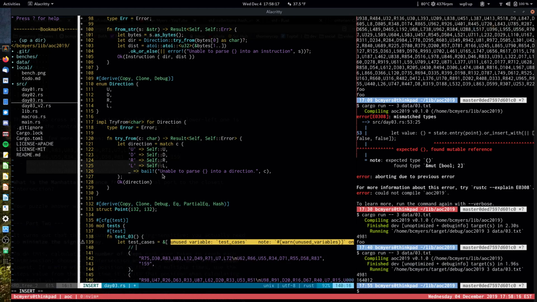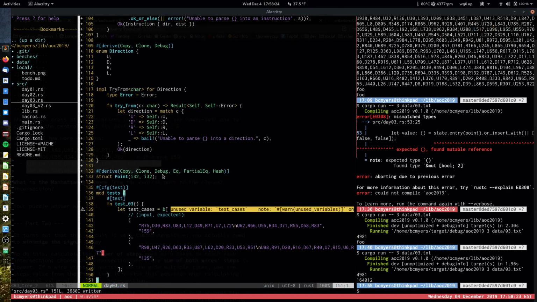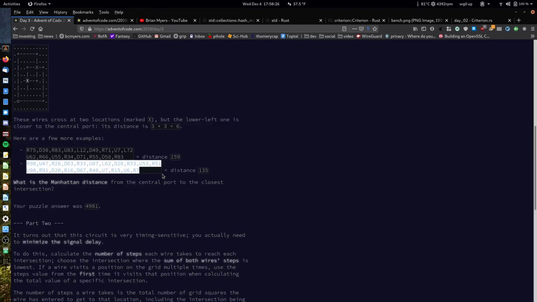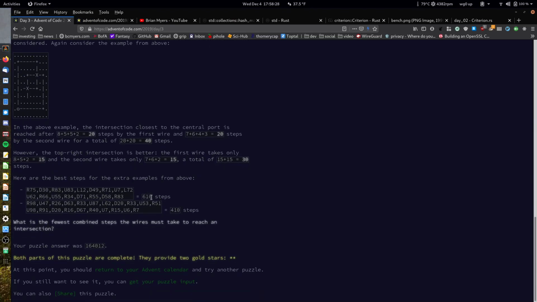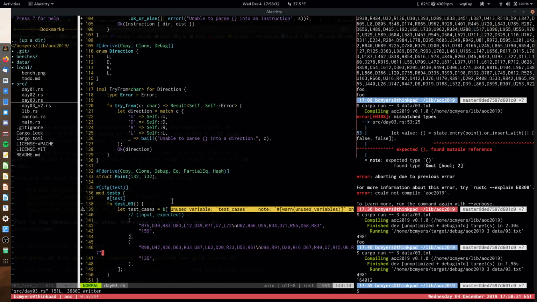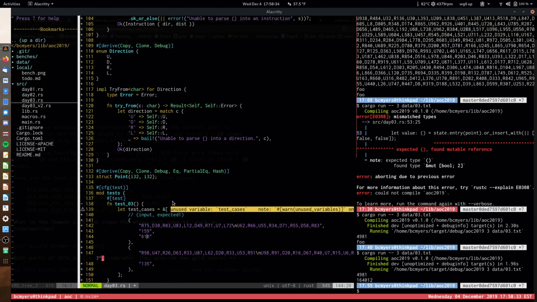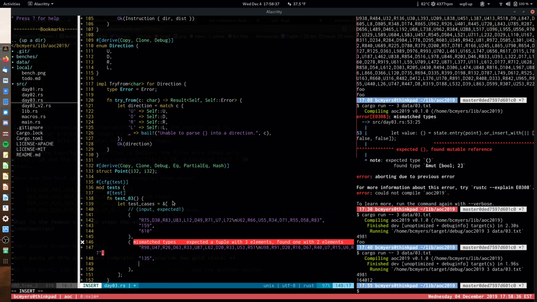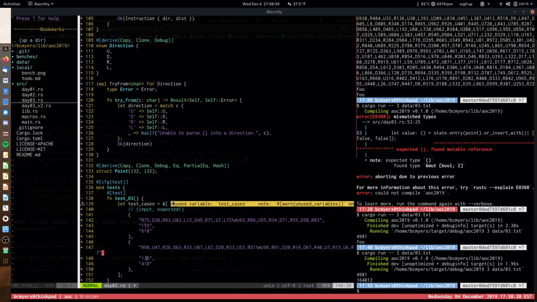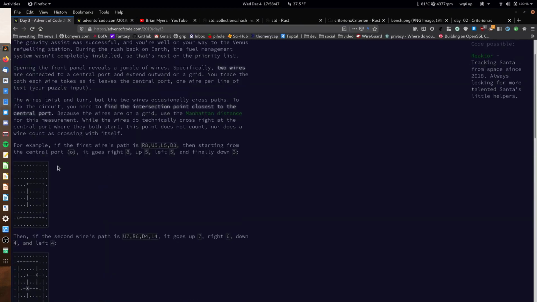And this is input, expected 1 for the moment. And expected 2 for these is 610 and 410. So this is input, expected 1, expected 2. And I suppose we can put in the original case.